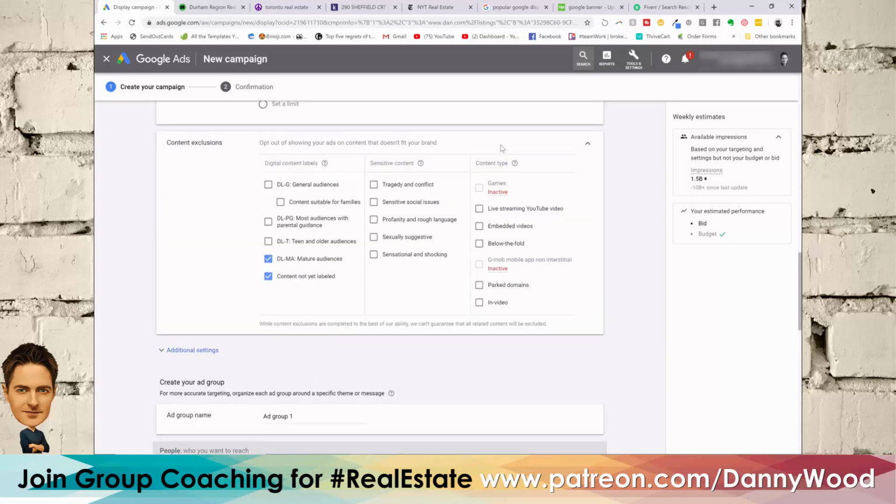I kind of glossed over this one. You probably should have considered this. You can remove your ad from appearing on any page that has this type of information. Now, you don't control the pages and what other people are reading in their content, so it's not really your fault if somebody else is reading about it. But if you wanted to be ultra safe, you could remove any page that has this information on it, then your ads wouldn't appear. So it's probably a good safety net that you should exclude and check out of.